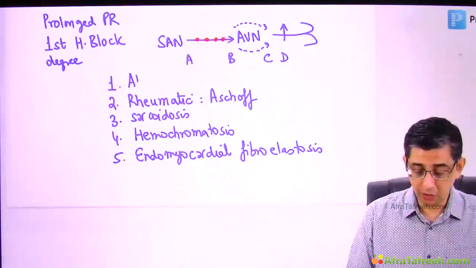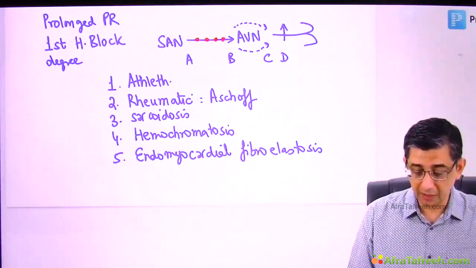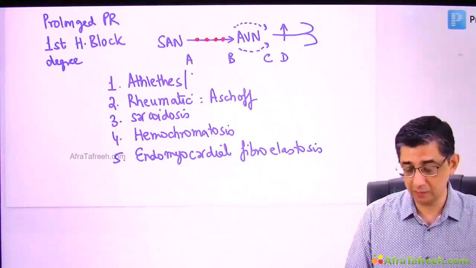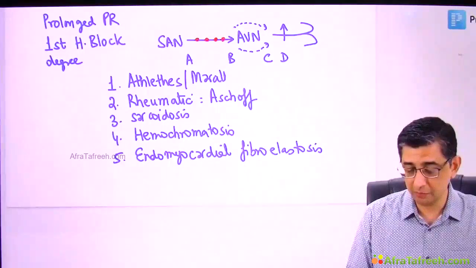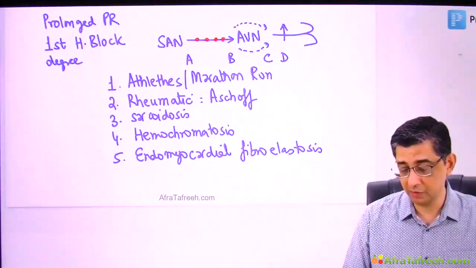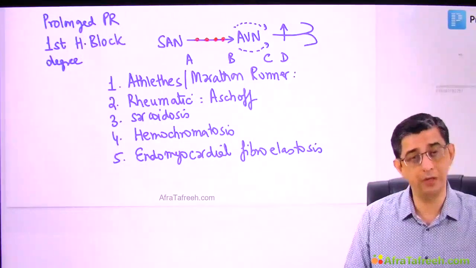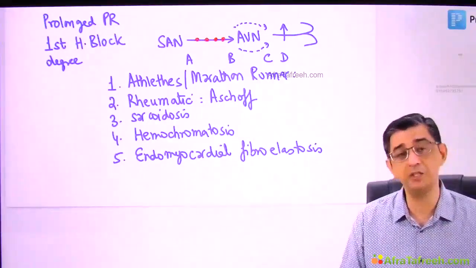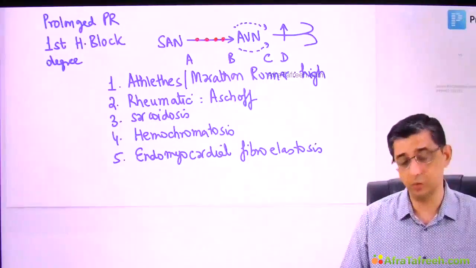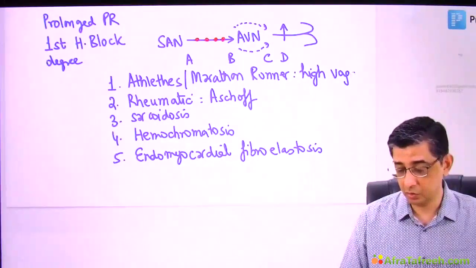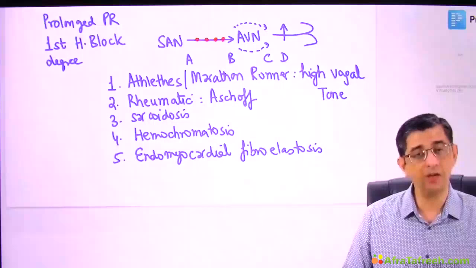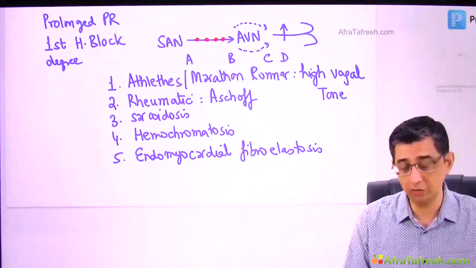Now, if they ask you what is overall the number one cause of it, then as I highlighted, it would be answered as physiological. It will mainly be athletes. I can give an example of this athlete being a high performance athlete. Rather, he's a marathon runner. You see, a marathon runner is going to complete 42 kilometers in a limited number of hours. That requires a substantial amount of stamina. So the heart always gets into oxygen conservation mode. People who are marathon runners or do these endurance sports per se, they tend to have a high vagal tone, and this high vagal tone explains the first degree heart block to be physiologically present.